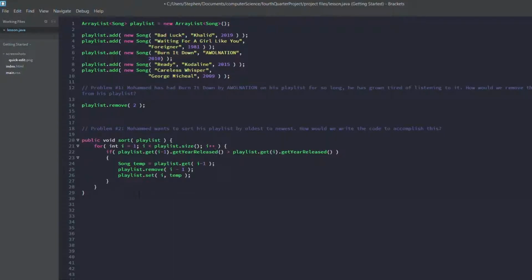Alright, so I've created the sort method here with playlist as the parameter. Our for loop is starting at 1 and going all the way to the end element, and then we're adding 1 to i every time.